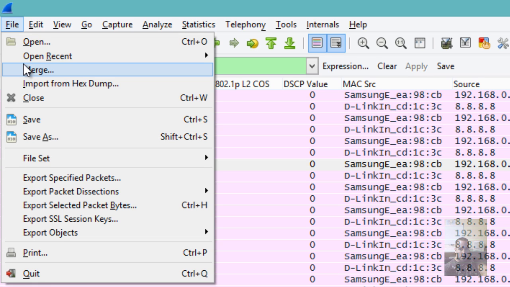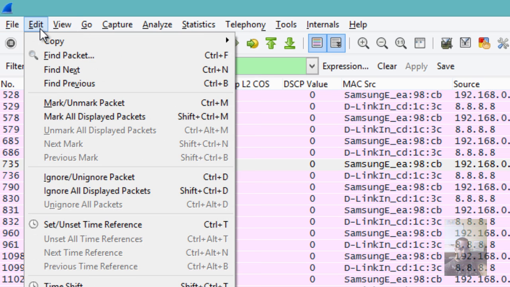So a lot of times I'll merge 2 traces together, and that helps you align the timestamps, so I can filter or display the packets by timestamp for 2 different files at the same time, and then follow the traffic between both files back and forth. So the merge option comes in handy.